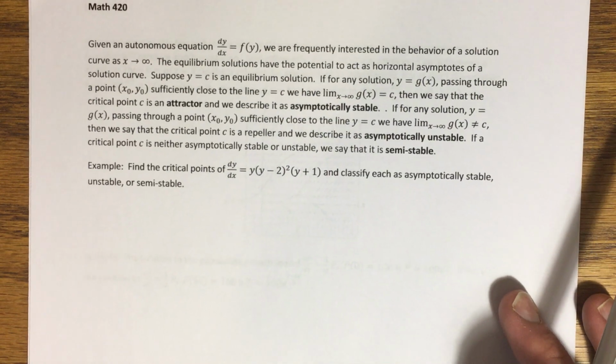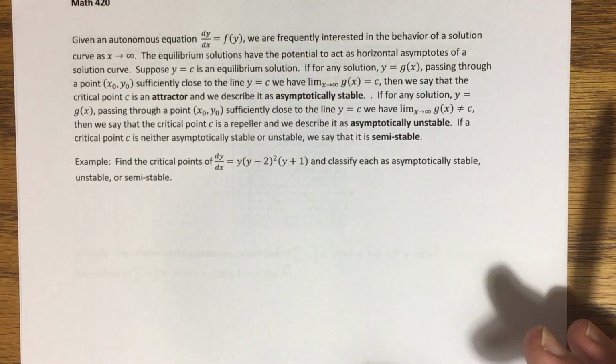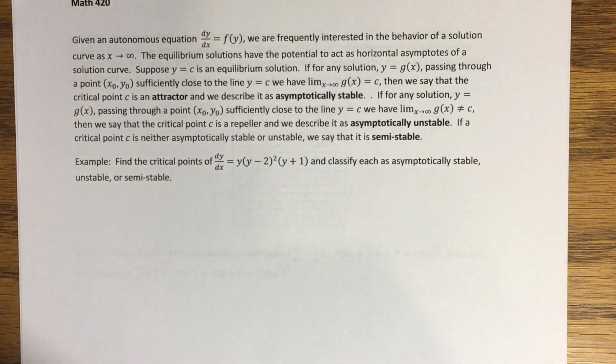Now, in the case of differential equations, we're typically mostly just interested in what happens as the independent variable goes towards infinity when we're interested in the long-term behavior of the system that the DE is describing. So in the case of those applications we talked about, where the independent variable was time, if you're interested in the long-term behavior of that system or that physical phenomenon, then you're looking at what's happening as t approaches infinity. Is it just shooting off towards positive or negative infinity, or are you approaching some finite number, in which case you're looking at a horizontal asymptote for your solution curve.